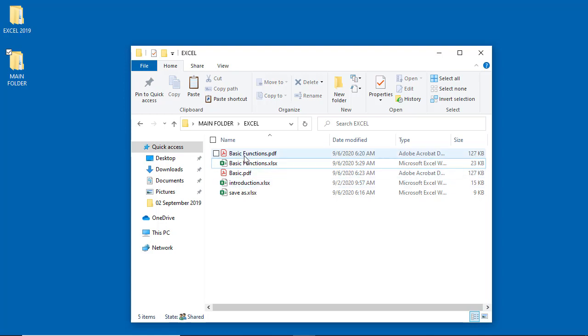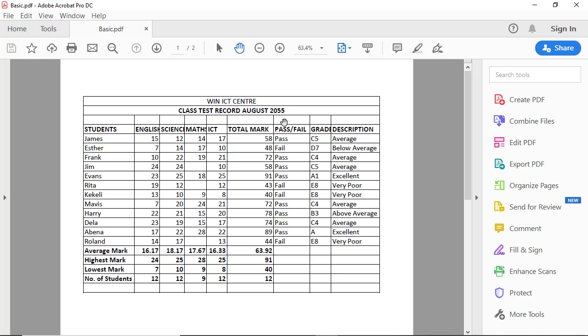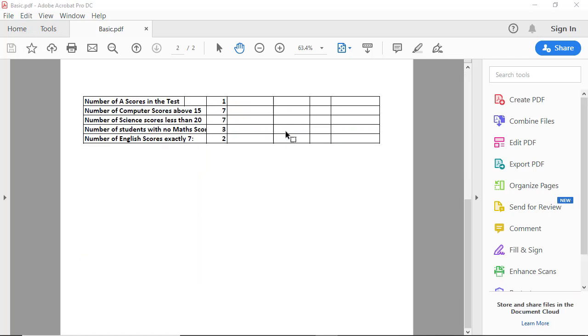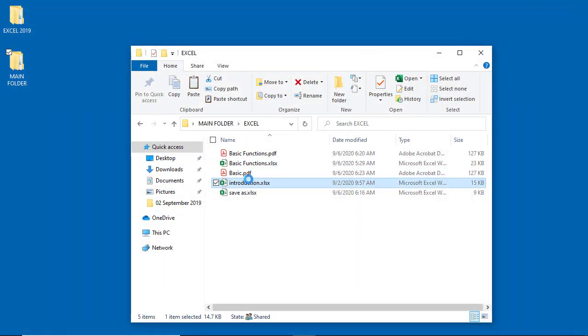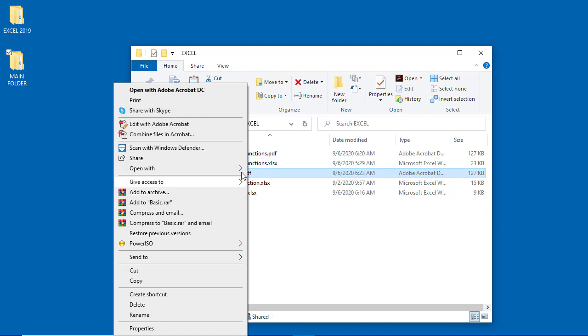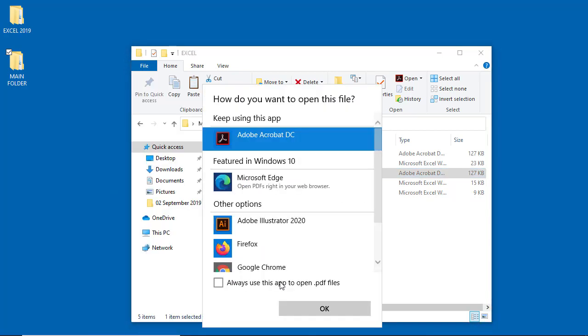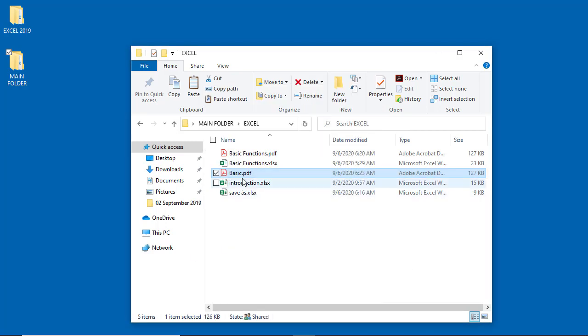Now you notice that I've got two different versions of the PDF right here. One is basic, and the other one is basic functions. Now basic.pdf, I'm going to double click on it, and notice it's going to open right inside, taking me to the same place that I've been before, which means when I double click, because of the settings I did, that is right click, go to Open with, choose another app, then turn on this option by selecting Adobe Acrobat Reader, whenever I double click on any file that has a .pdf extension, it will open inside Adobe Acrobat Reader.